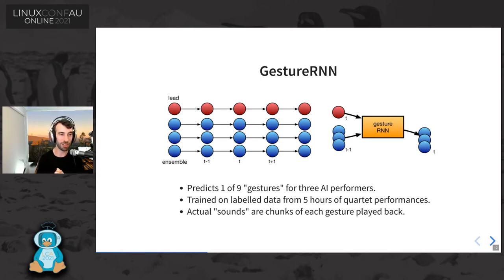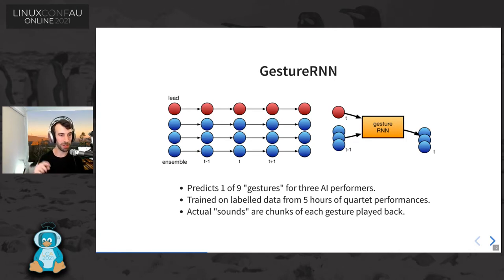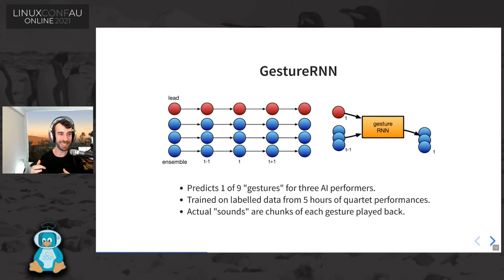The only problem was that I didn't train it with any starts and ends of performances. So sometimes I would start playing and the other members of the ensemble wouldn't do anything. Within the dataset there are times when just one iPad's playing, so it had learned that if just one person's playing, that's fine — everyone else is silent. And sometimes I would stop playing thinking everyone else should play. So it was hard to do performances where you could start together and stop together. That aspect of musical performance wasn't encoded within the machine learning system.